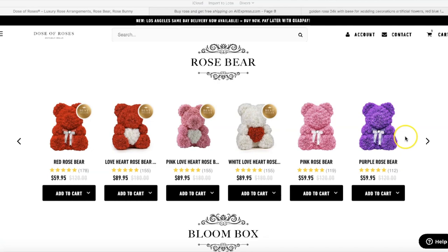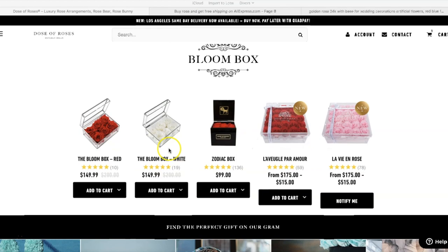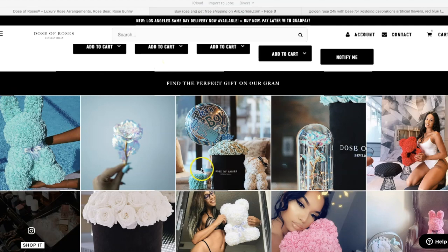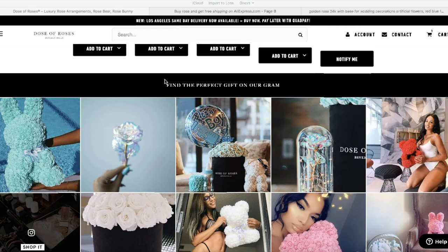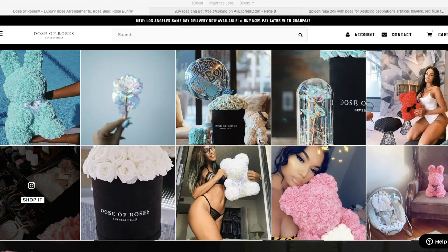The rose bear — I'm sure you guys saw it for Valentine's Day. That's when those guys started, and you can see they're still around, selling different kinds of roses: the bloom box, rose bears, preserved roses. There's also a very interesting part — the Instagram feed with pictures from customers, the best-looking ones selected. This store is tailored for men — they're targeting men because men buy gifts like roses for their wives or girlfriends. The fact that they're using attractive women in their marketing is not a coincidence at all.